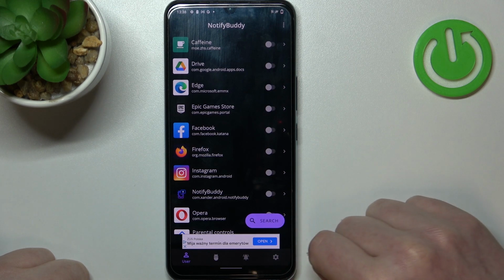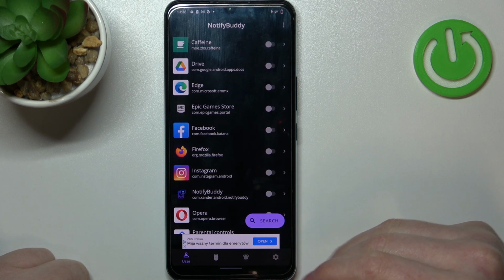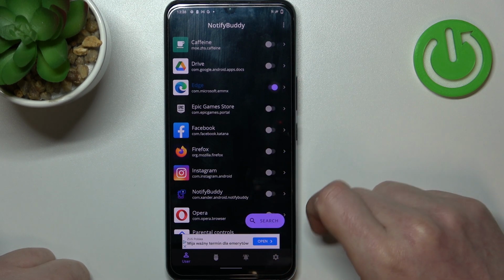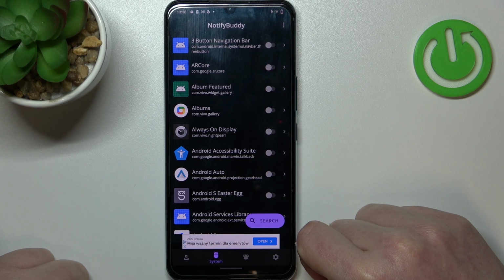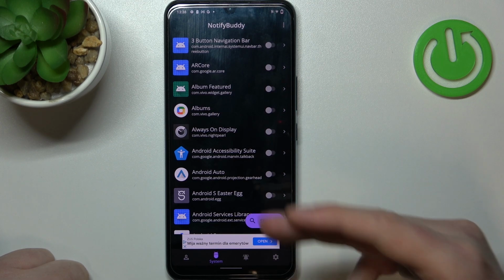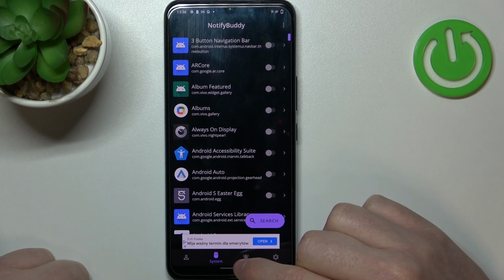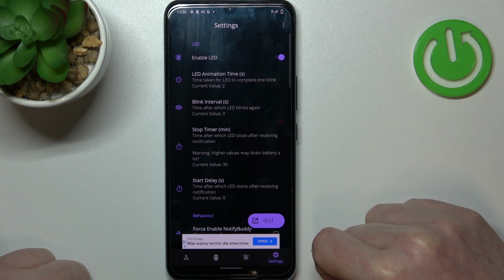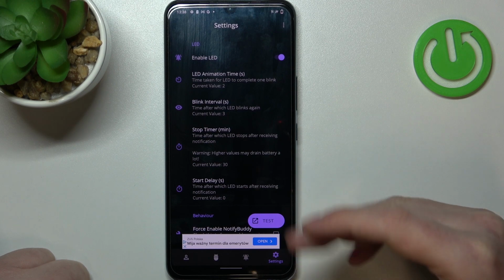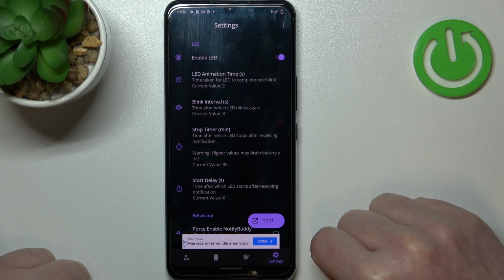There's 4 different tabs: User, System, Active and the Settings. In User you can enable and allow any apps for a custom LED lamp notifications. In System you can do the same things with system-bound apps. In Active there's all apps that we've just activated, and in the settings we can customize our LED lamp with different size, shape, placement on the screen.